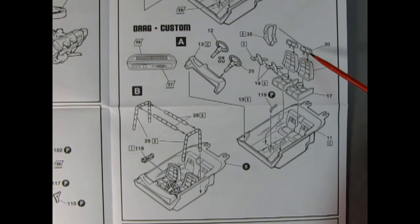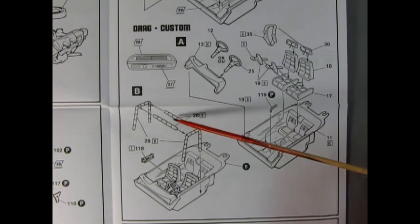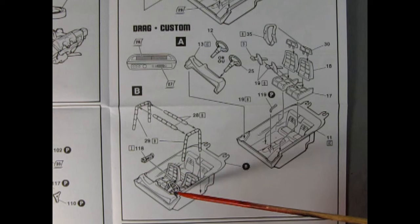Here we've got these wonderful bucket seats, which are very much like the 64 Impala bucket seats, with the custom bottoms, the backrests, and the headrests. And then if you want to do the race car version, you've got the four-point harness here, and add in your seatbelts down below. If we look over here for racing, you also have the roll bar going in. They use the custom seats here, but they've removed the headrests. And this, we have a fire extinguisher dropping onto that center console.